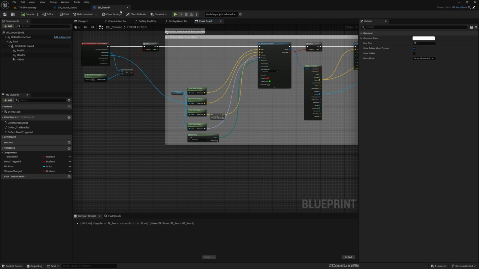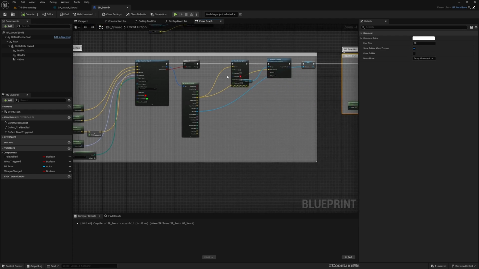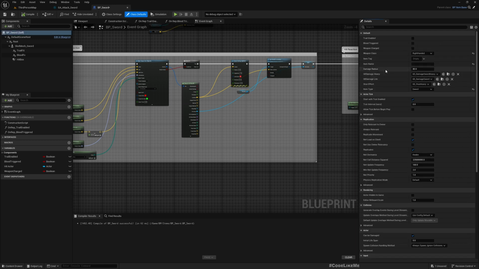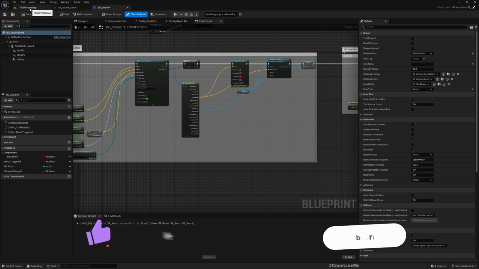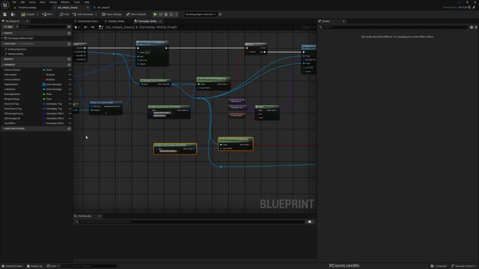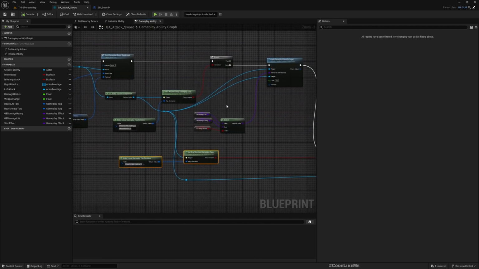And also, now that we are doing the hit reactions and everything within the sword itself, but still using the gameplay ability system, this feels much more contained within the blueprint itself, because we already have all the required variables here within the sword, within the item class, and I think it's better to do it that way rather than taking them out from the weapon and doing it here.